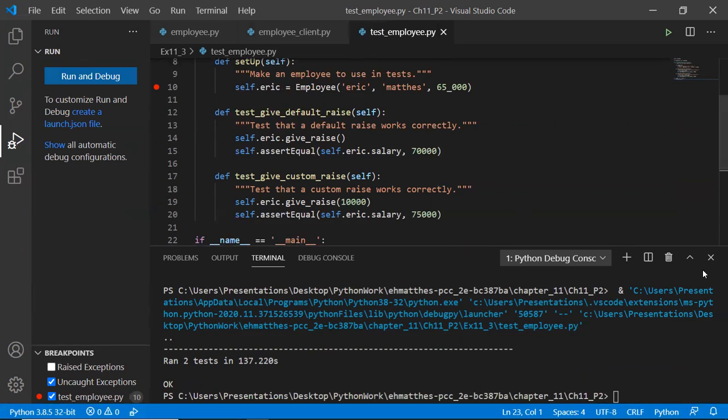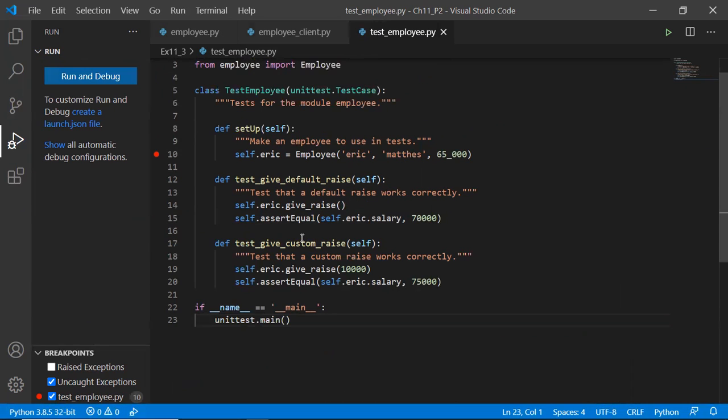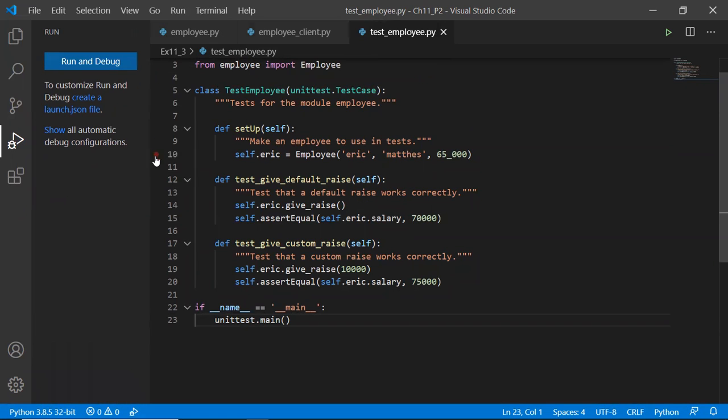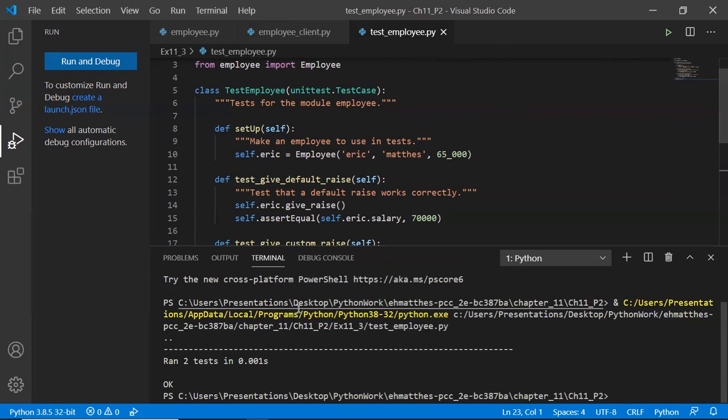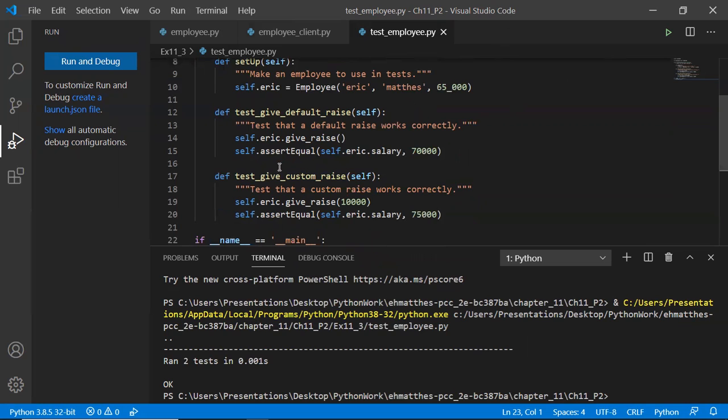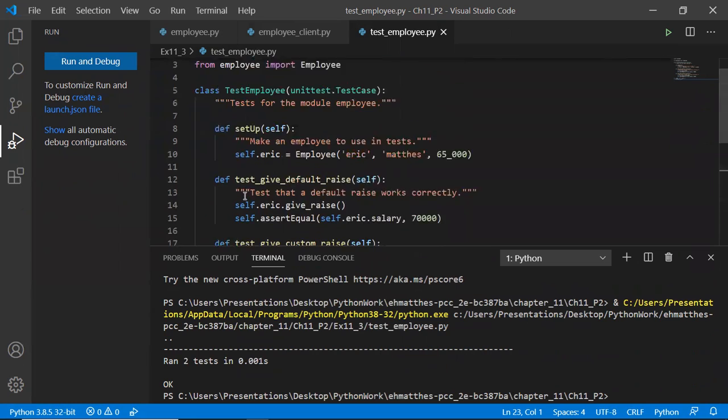So what you get from this is basically, remember in the book, it says that it's going to run the setup method before it does any of the tests. So these tests, remember that it's a very special word here. It's test underscore. Okay, these are the unit tests. So that when I run this, it ran two. Okay, it ran two because I had two unit tests that were run, and they came out all right.